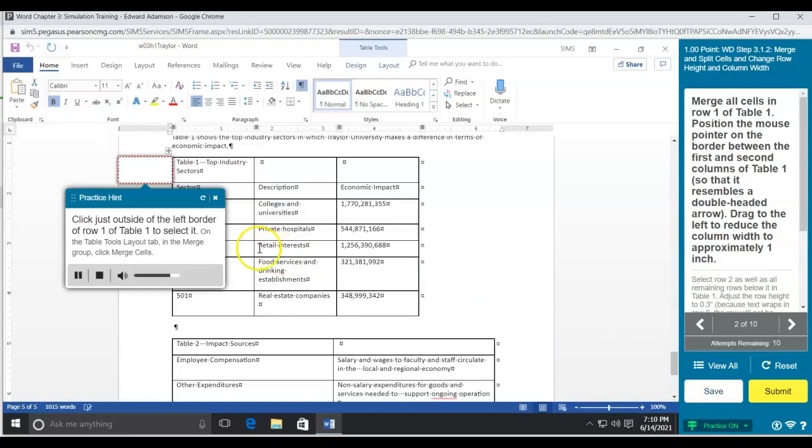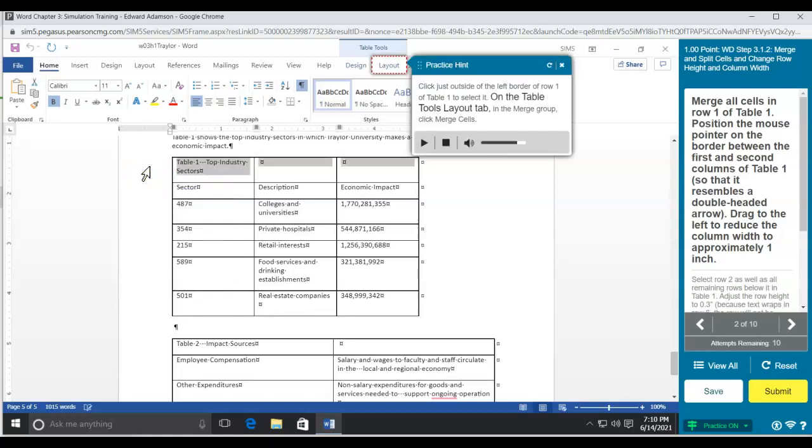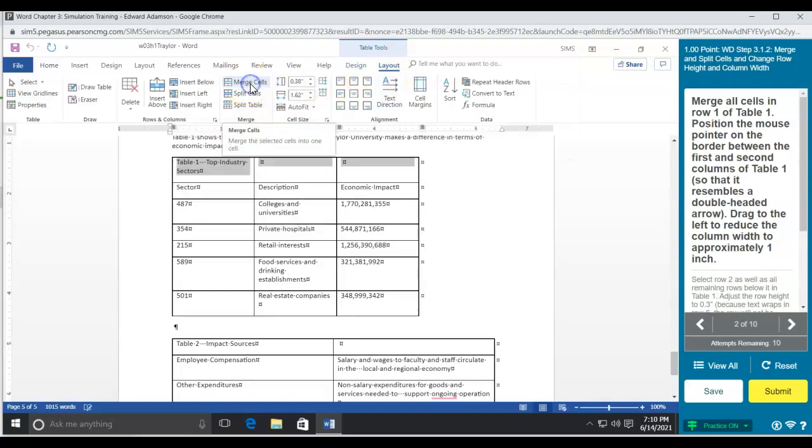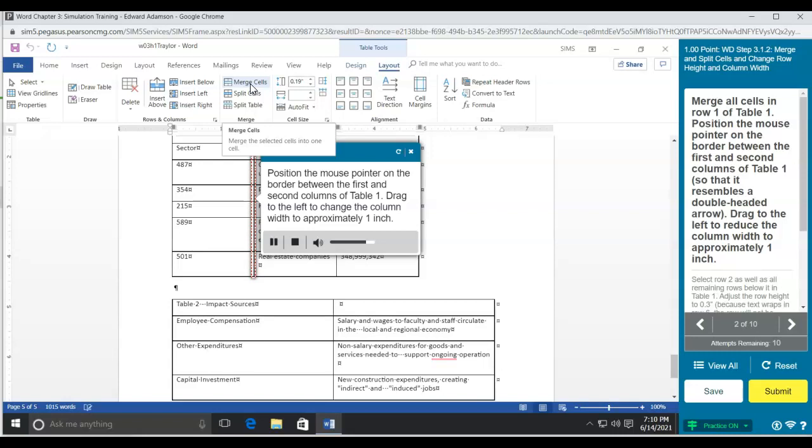Click just outside of the left border of row 1 of Table 1 to select it. Position the mouse pointer on the border between the first and second columns of Table 1.